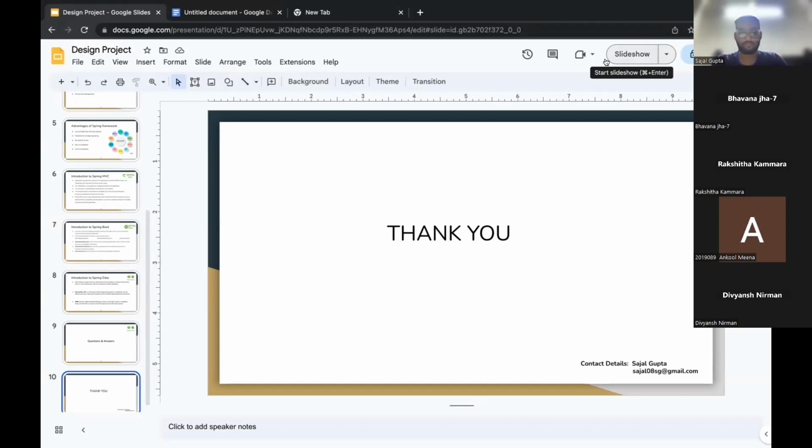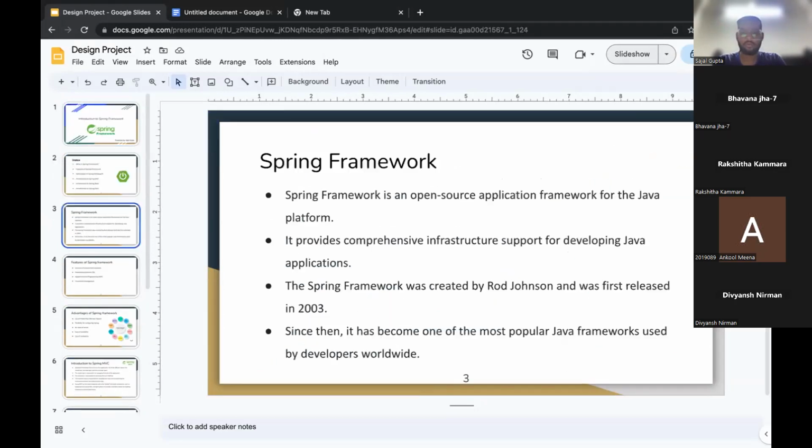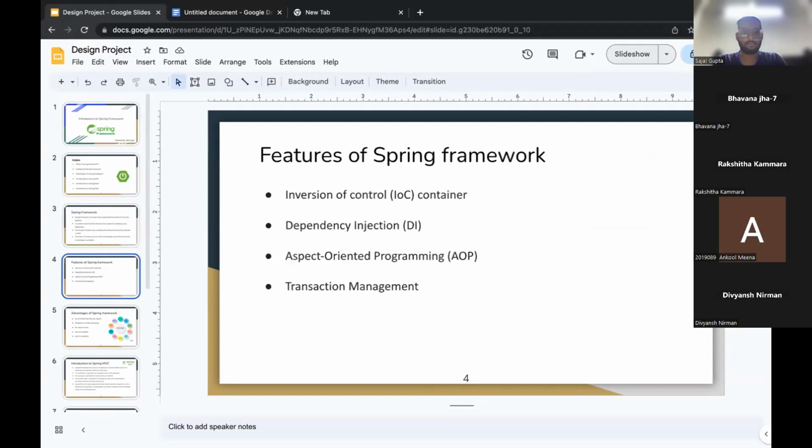I would like to add a few points. As I can see, while you were presenting, you were missing that hook story. You could have added some hook story to it, although it's a conceptual topic, all about theory, like an introduction to all the Spring frameworks and their features. It's good that you added a few lines and then explained it by yourself.